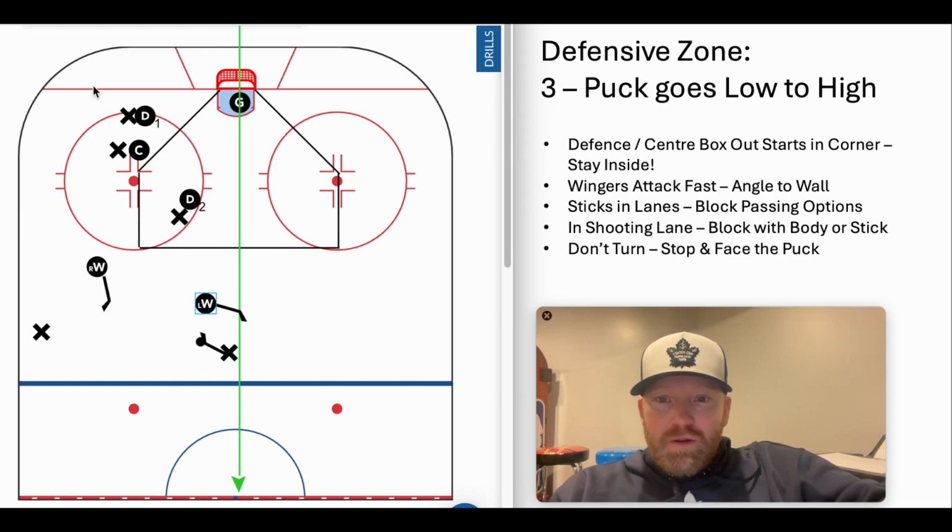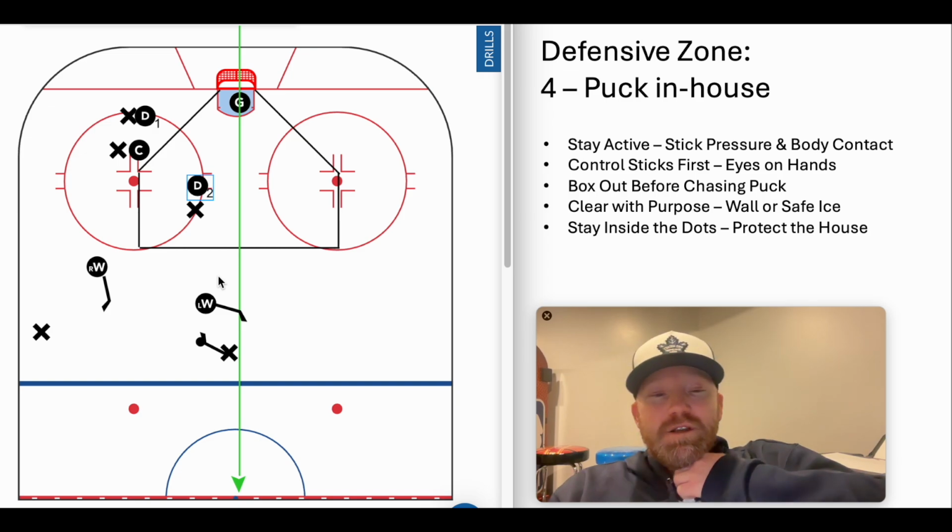Just as a recall, the defense and the center need to start boxing out from the corner out, not just from front of the net. Again, we've got to anticipate the players in front. And we've got to make sure we're boxing them out. We're pushing them. We're using our body. We're not necessarily lifting sticks and whacking sticks at that point, but our stick is ready and engaged on the ice, taking away shot lanes and making sure that passes aren't getting through.